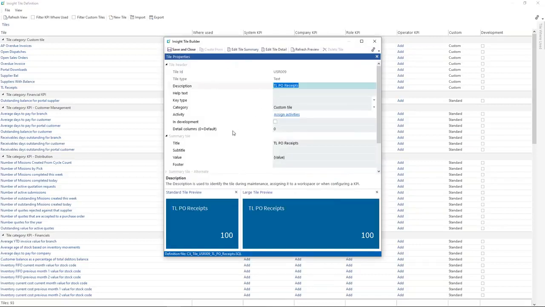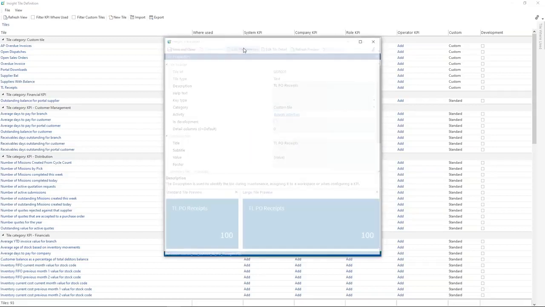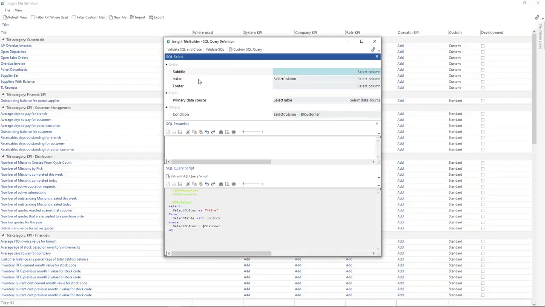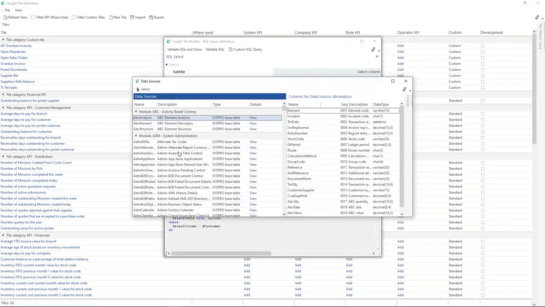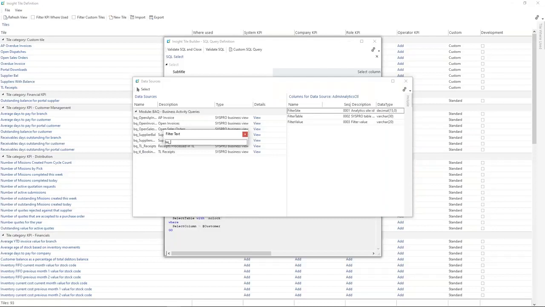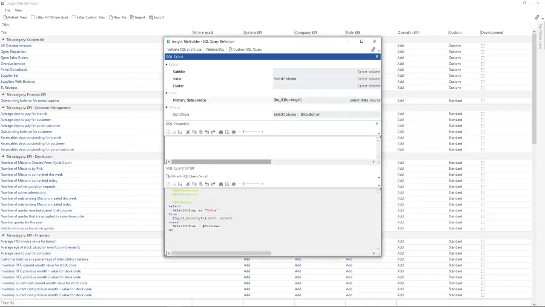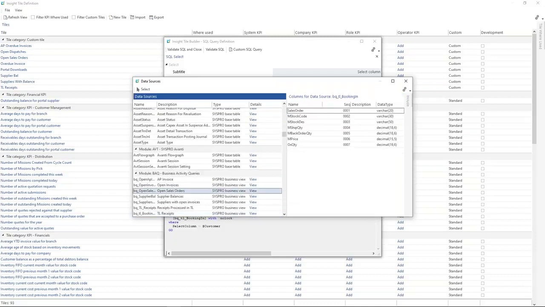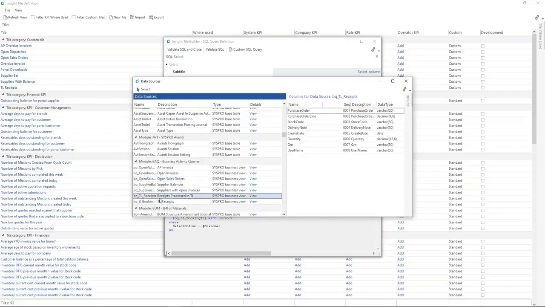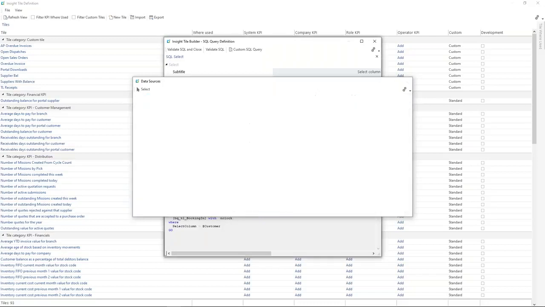So I'm now going to have to edit the summary. So as we did in the last session, we created a summary tile. And what I'm going to do is change my data source to equal that of my business activity query. So I can come into here and I can just search for BQ underscore. And I believe the latest one I did was this one. No, it wasn't that one, was it? Maybe it was the other one. Sorry, that's the one I tested on before. Let me use the one I've just done, which is that one. There was a slight difference, yeah, that one.